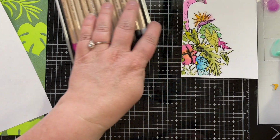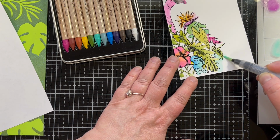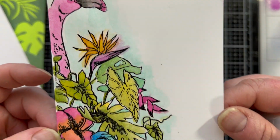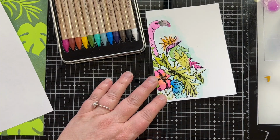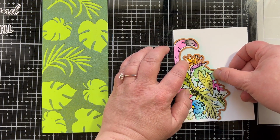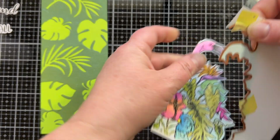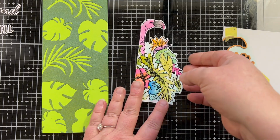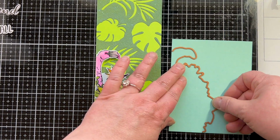And I love that. I am going to do a little shadow around the edge of this one as well, so it's not just stark white. I like that little bit of, almost looks like sky behind there. All right, so there it is all colored up, and then we'll take the die, cut it out, and you can see this time I did put it in the corner. And so it'll be a lot easier to do. And then I just had a little excess at the bottom. I'll end up trimming that off after I add a shadow.